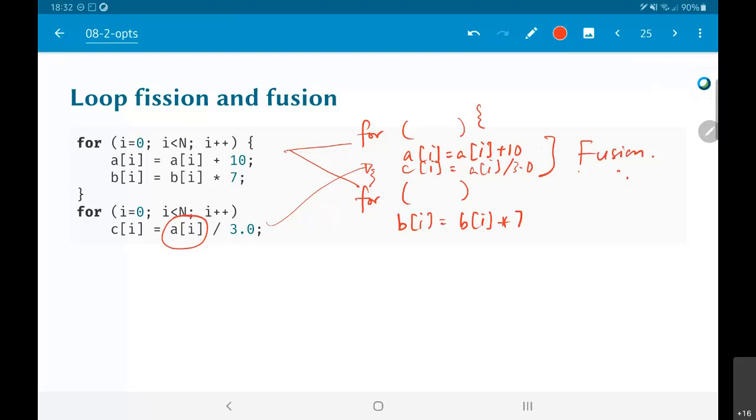What could happen over here is that most likely I will benefit because of the fact that the a[i] is now already sitting in - I have just read in a[i], I have done some computation with it, I immediately compute the c[i]. This will work perfectly provided a and c do not clash in the locations where they get stored in the cache memory. But on the other hand if they also in turn clash over there - both a and c are trying to compete for the same location in the cache memory just like a and b were - we will once again run into trouble. But assuming that that does not happen, this fusion, this combining two loops together, is actually very effective in this case. In the first case fission was required because a and b were mapped onto the same area of the cache. In the second case fusion was required because a and c are mapped into different areas of the cache and more importantly c uses whatever I am computing with a. So, combining them into the same loop reduces overheads.